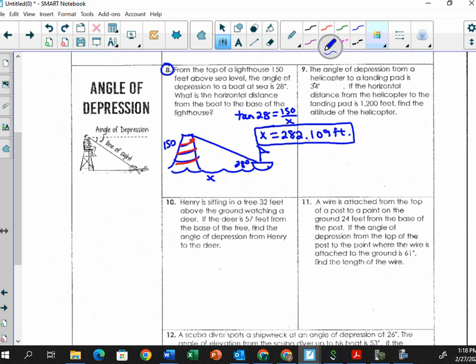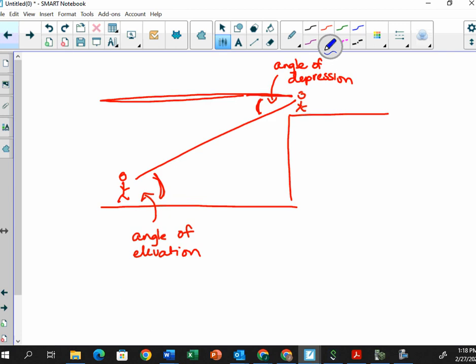All right, guys, one more, number 10. We got Henry sitting in a tree. Why does it have two different angles? Julian, why are you so angry about angles today? Angle of depression is up there. They're congruent, yes. If you're looking for them in location of a picture, this is what they look like. But they are congruent values.